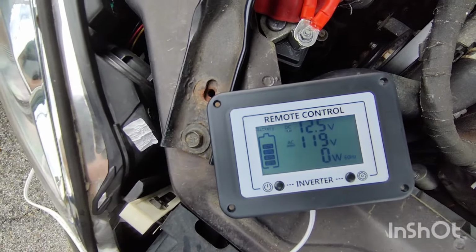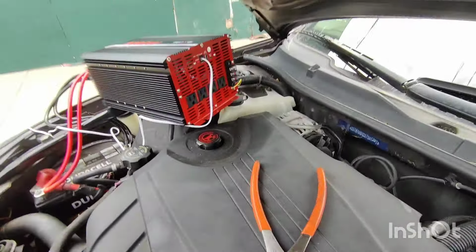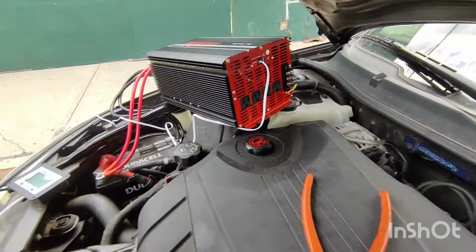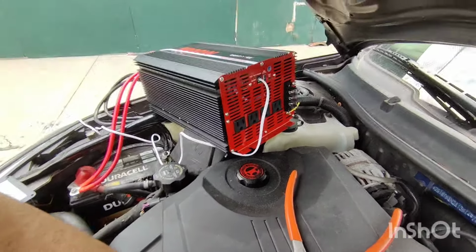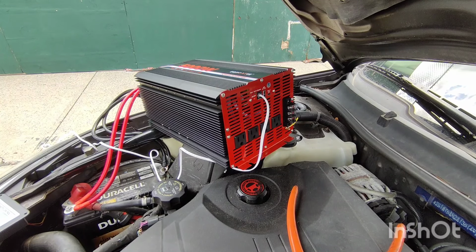Okay, so I'll be right back. Well, I'm not going nowhere really. I'm just gonna get this vacuum out of the bag. This is in case you're working outdoors. Like me, I like to connect my tools to the power inverter, like my vacuum, to vacuum my car outside. Or if I'm working on my car, like my grinder, my drill, stuff like that, I can use outside. Perfect to plug it in here.